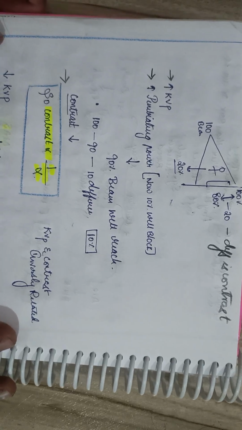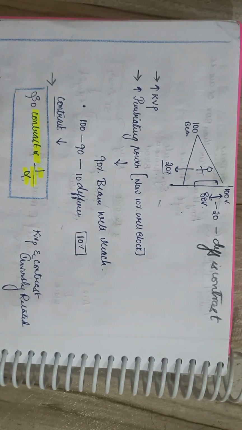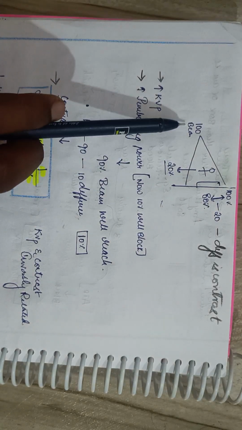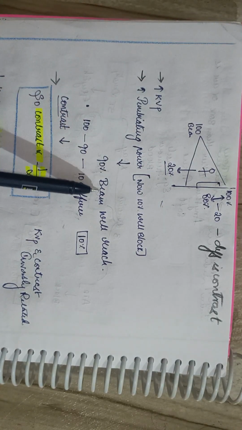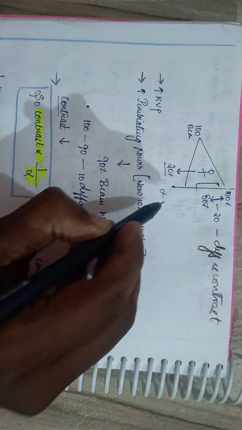Now let us understand. For example, you are increasing the kVp, that is kilovolt peak. When there is an increase in the kVp, as I have told you, it depends on the energy and the penetration. So an increase in the kVp leads to an increase in the penetrating power. Now instead of 80%, once I start increasing the penetrating power, this leads to 90% of the beam reaching the X-ray film.